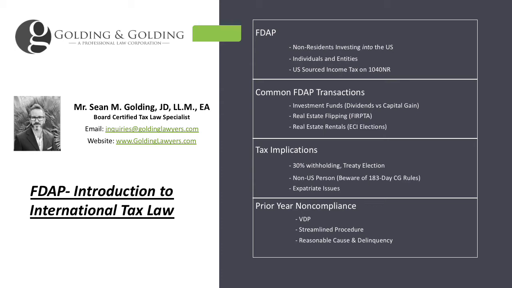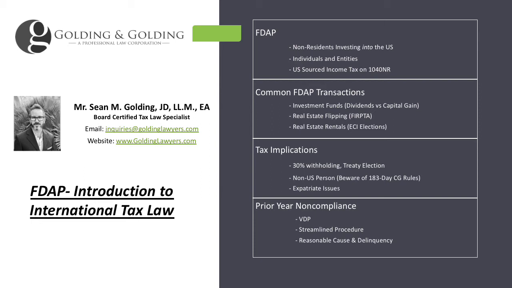In certain transactions, you could change or elect to change the FDAP into ECI, effectively connected income, U.S. trade or business. That way, in the real property example, you can take the deductions that you would ordinarily take for real property rentals if you were a U.S. person. Commissions, marketing, advertising, HOAs, things like that.